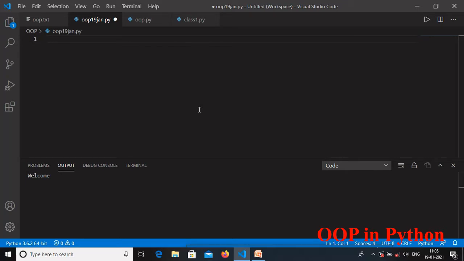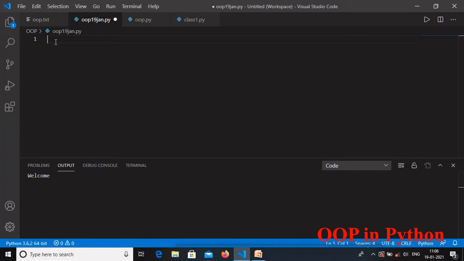Now we'll focus on the class. Let's start the discussion of a class. What is a class and why do we need a class? A class is a logical grouping, or a template for creating an object. And why do we require a class? To access the functions and data members that we use in a class.